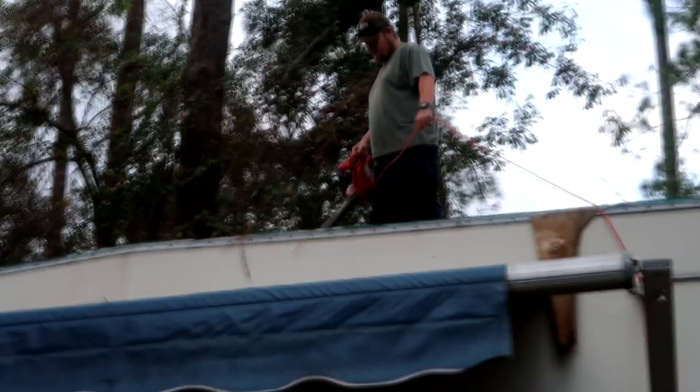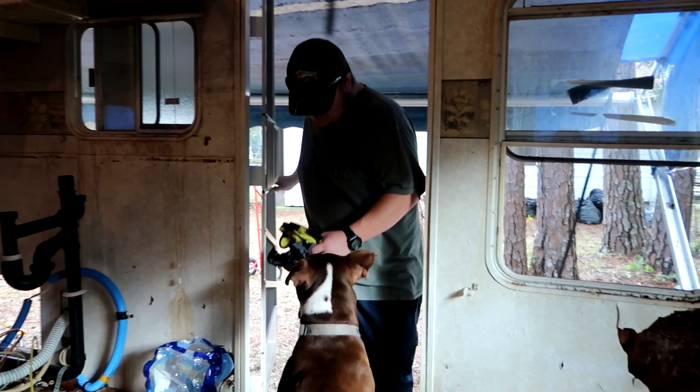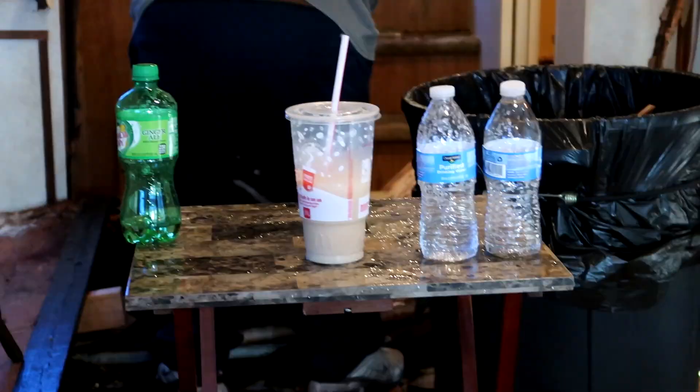Brandon got the tarp on and it should not rain in here anymore until we get the roof on. So we're going to get the rest of that floor done. Here comes the man himself. What do you have to say for what you did? I played the roof. You know what you're doing — now we're getting the rest of the floor up. All of our drinks... really, really nasty coffee.